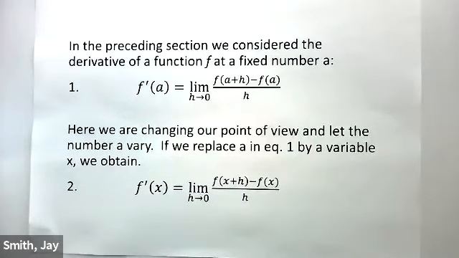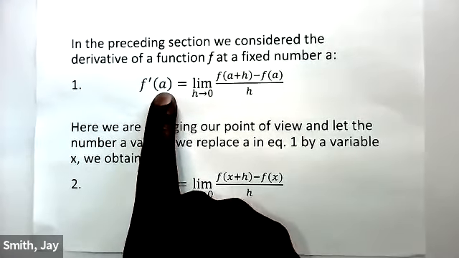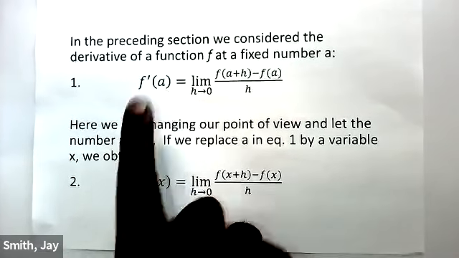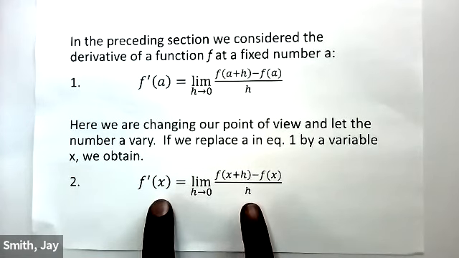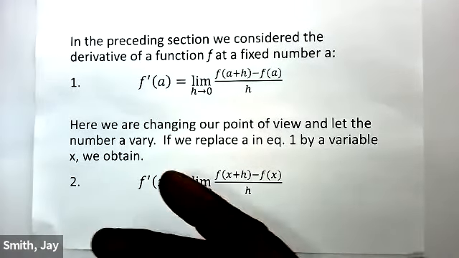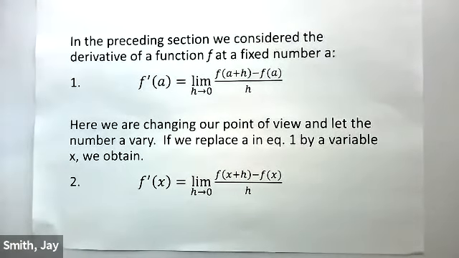In 2.2, here we are changing our point of view, and we're going to let the number a vary. So if we replace a in equation 1 with the variable x, then we obtain f prime of x, which is equal to the limit as h approaches 0 of f of x plus h minus f of x all over h. So as we're copying this down for the ones who are choosing to do so, this is simply saying that we're now taking it from looking at a specific value on the x-axis, and we're going to allow a to vary to where we can get an expression that represents the slope of the tangent line, or in this case, our derivative, despite what x is equal to. Once we get that expression, all we have to do is simply look at what x is, plug it in, work it out, and we have the slope of the tangent line at any given point.